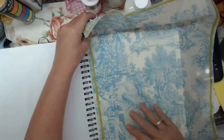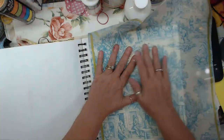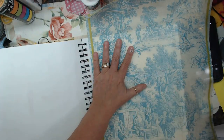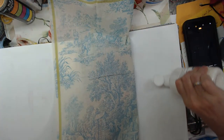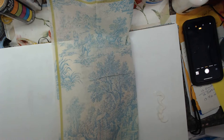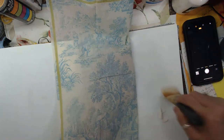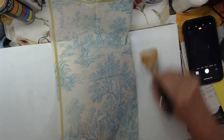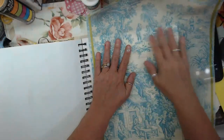So anyway, the way I like to glue my napkins down is I place it down where I want it, and then I put my left hand down, and I push it down real hard so I don't lose my spot, and then I fold this back and glue this side down. I squirt some of this butter out, and I get me a nice big brush. You can use a fan brush if you want, but this is one of my brushes. And I smooth this thin coat out just real evenly on this side of the page. And then I flip this back and it's right where I wanted it to be.